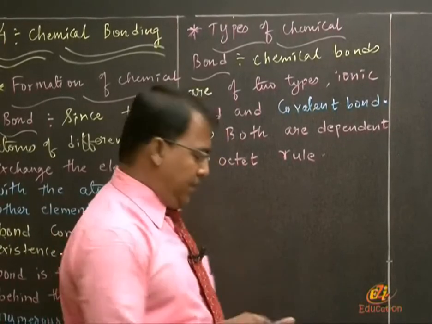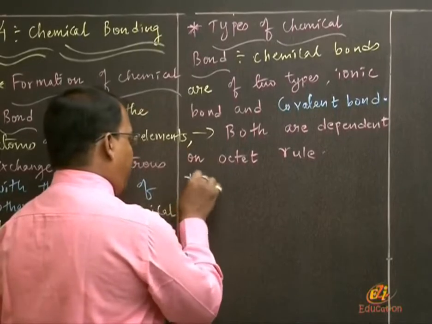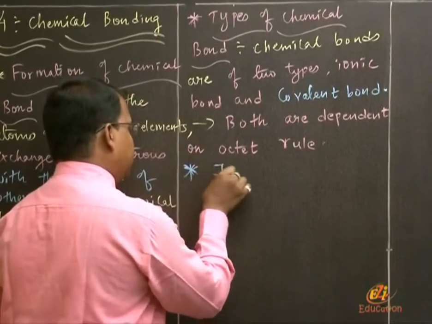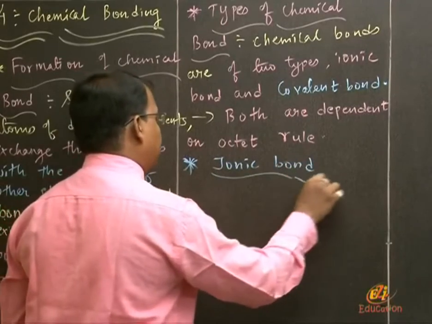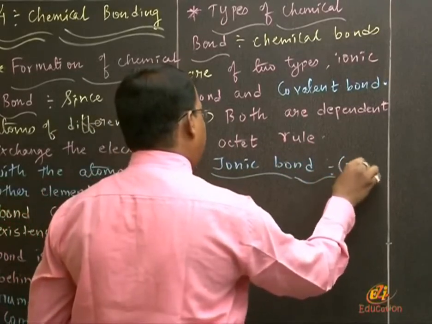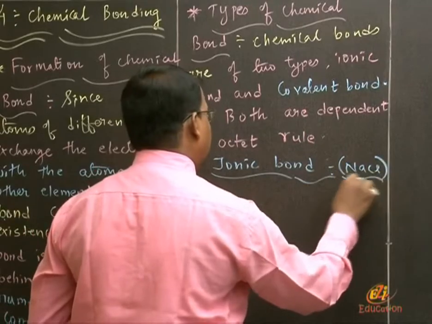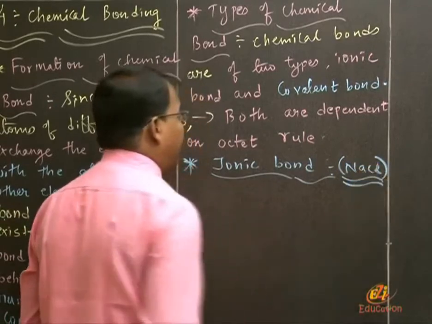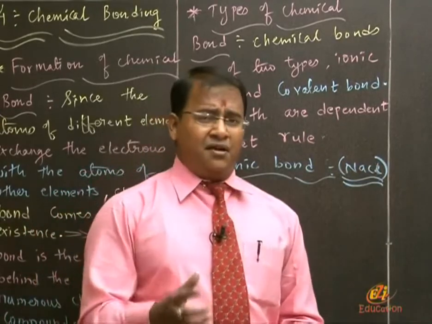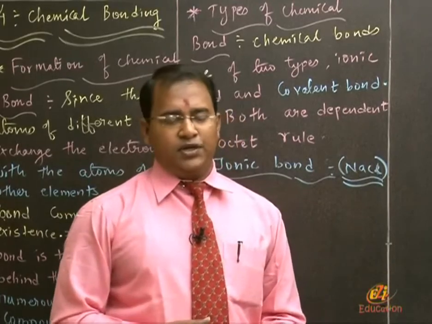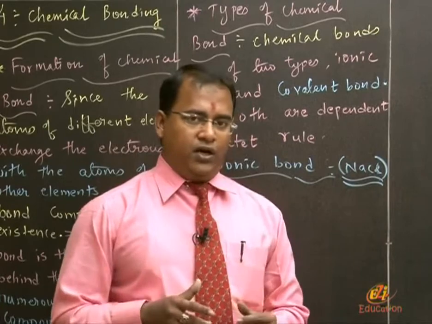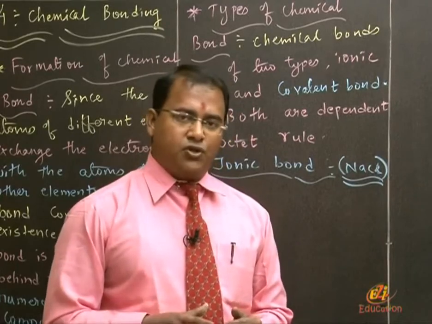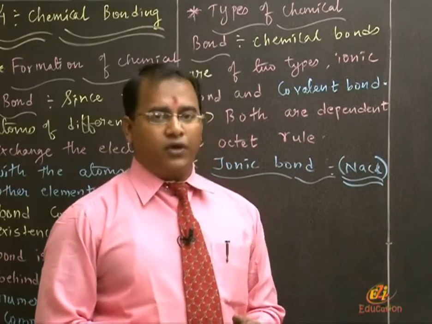Friends, ionic bond will be our first category of bonds. It's damn important. For our support, we are going to take the example of NaCl. NaCl is our target. It's the main idea behind explanation of ionic bond. Unless we take the example of ionic bond, you won't have a clear concept, you won't have a clear picture of what actually ionic bond is.